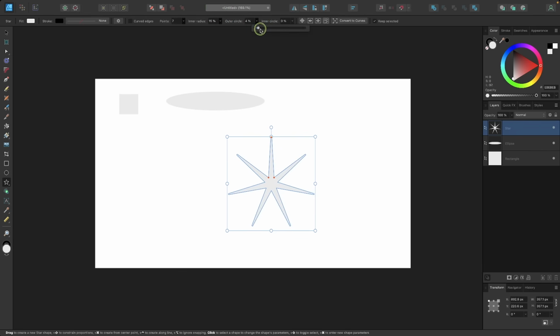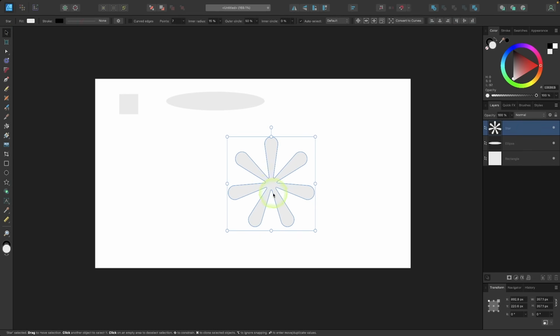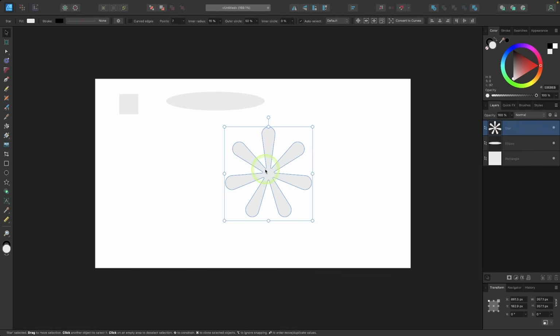And then we have the outer circle selection. We can round the arms of the star. And then we have the inner circle as well, where we can round those. So you can kind of make a gear shape, I guess, out of that. That's just one example. Like I mentioned, every shape has its own settings that you can change in there.